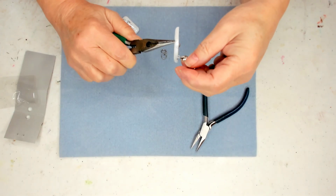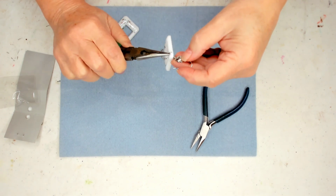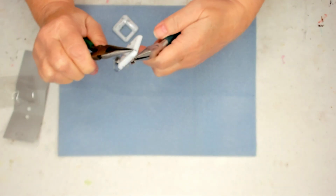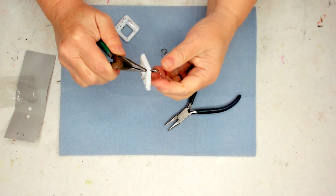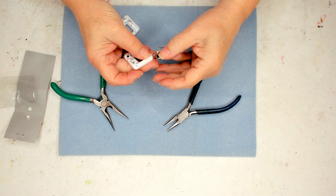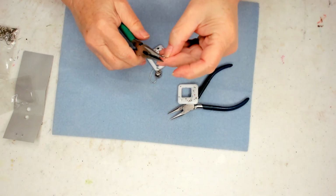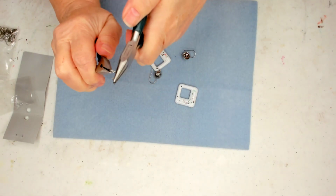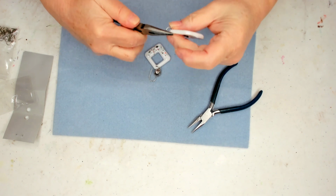So I put the jump ring on the earring part itself that's made out of the resin, and then I'll put the ear wire onto that, and then I'll just take my tools there on either side of the jump ring and then just twist it back together. And there's one earring, simple as that. We're just going to do the second one because you always have to have two earrings. Well, unless you only have one ear, then I guess one earring will do.